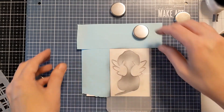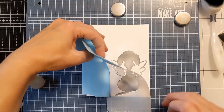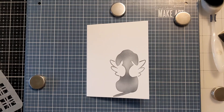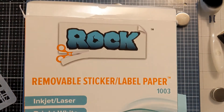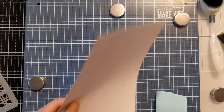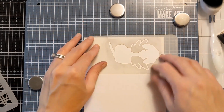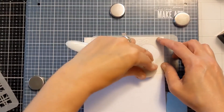I'm going to pull back the magnet and the masking tape to reveal this adorable angel pup design. You hate to have to need these sorts of cards — it's so hard to lose a furry family member — but they're good to have on hand when you need them. Here I'm showing you some sticker paper I got from Amazon. I swear this box is going to last me forever. I'll link it in the video description box below, but this is what I use for my masking paper.